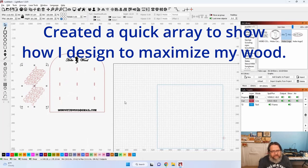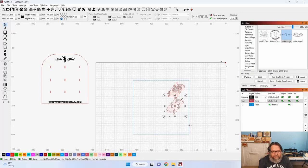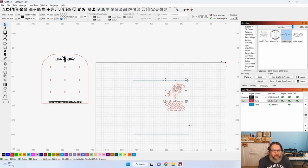Now I need to create an easel for this to stand on. And another thing that I think about when I'm creating, all right, this whole backboard was one solid piece of wood. This is going to take up that much of it, and actually I could do a little something here. I could take and rotate that like so. Take that, ungroup those, put those back as a group. Group, rotate that like so. And now you see how little waste there is there. Now I've got all of this area to make my easel pieces.